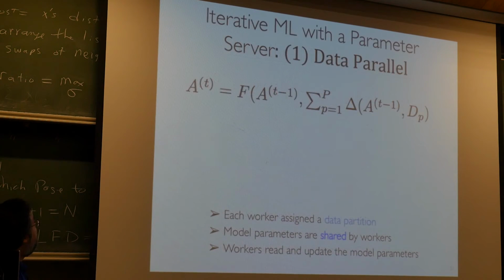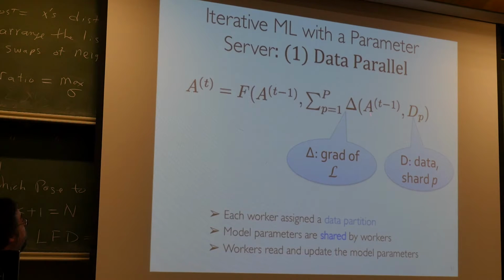There are a couple of ways this gets broken down. The common one that we've talked about so far is doing it in parallel by sharding the data. So we're doing the same sort of update. Again, we've got a gradient of the parameters with respect to some shard of the data here. I dropped a little super L here, or rather Eric did in his paper that I'm splicing these things from. So this is the local gradient on a particular shard.